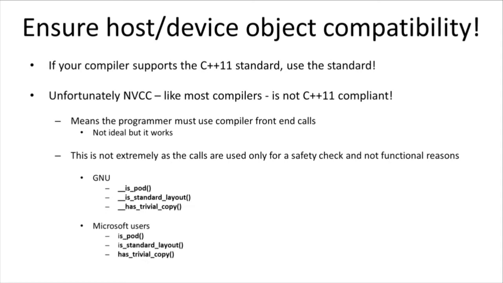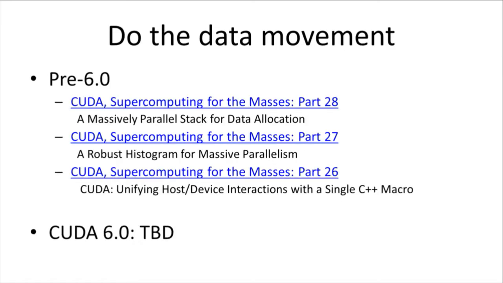But basically, there are a couple of calls, called is_pod, so you can check if your C++ structure is standard layout, and the most general is has trivial copy. I recommend that you look at these. They're part of the C++11 standard. Sadly, there are no C++11 compilers for us, but the GNU guys and the PGI guys have front-end interface calls that we can call to just check if the structure is okay. That's not part of the mainline execution code. It's just for a check. So it works well, and once you get your code working, you can comment it out.